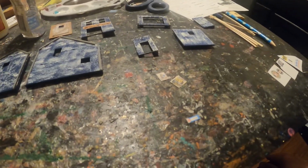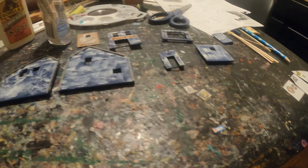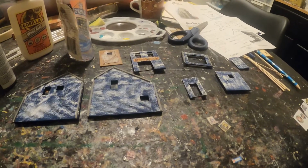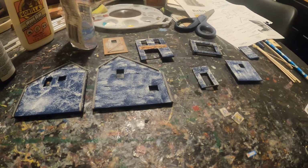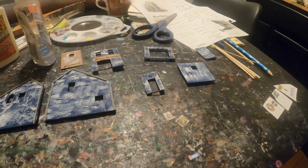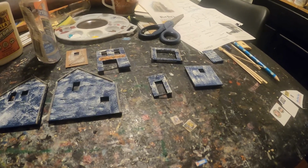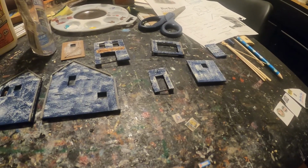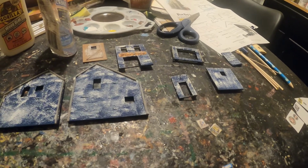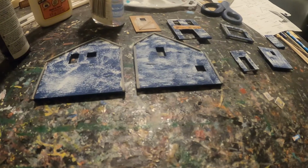So from here on out, we'll get the signs put on. We'll get the windows painted up gray, the same color as the trim. Put the plastic backing on the windows and paint the doors the same gray color, or maybe I'll go with white. Not sure yet. And we'll get all them glued in place, have the signs put on, and then we will actually start putting the structure together.